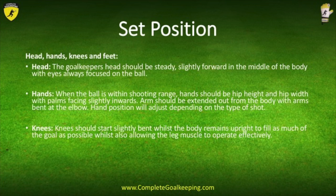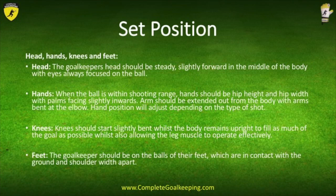The knees should be slightly bent whilst the body remains upright to fill as much of the goal as possible and so that the leg muscles can operate effectively. We don't want the goalkeeper sitting on their heels where they're unable to be explosive, but we also don't want the legs locked upright where the goalkeeper is immobile. The goalkeeper should be on the balls of their feet so they're nice and ready, always with their feet in contact with the ground and roughly shoulder width apart.